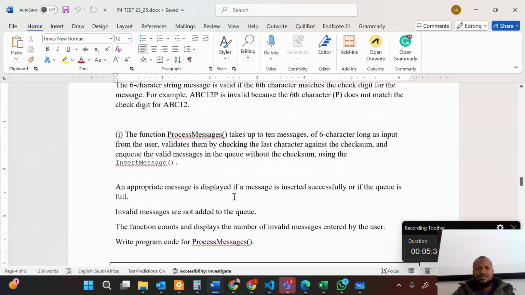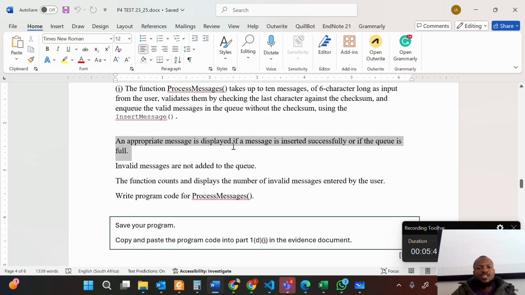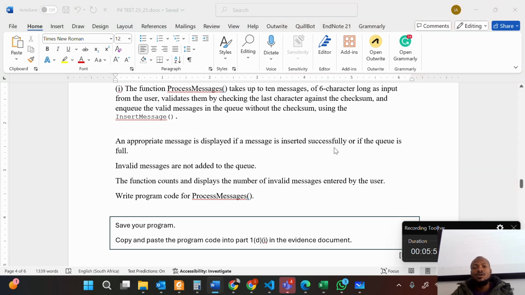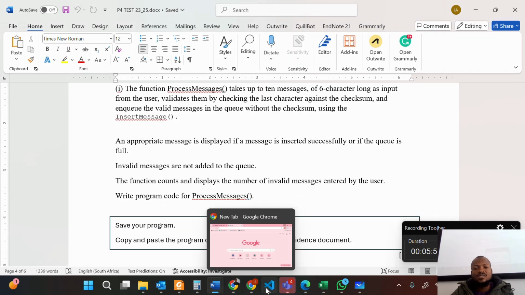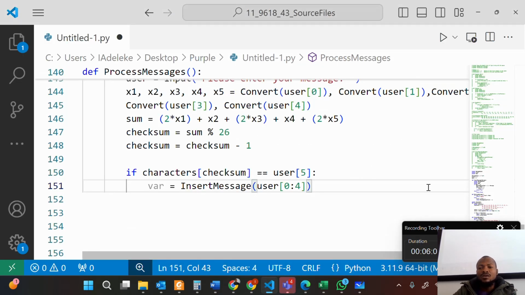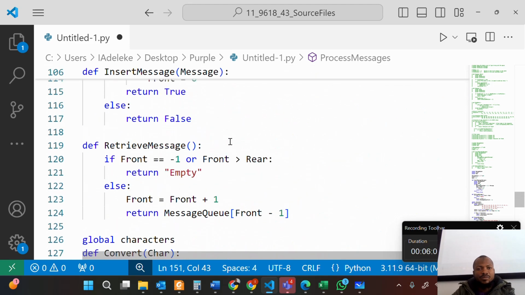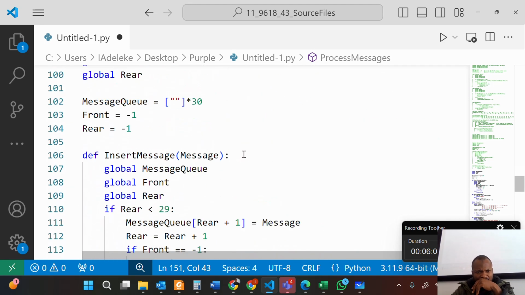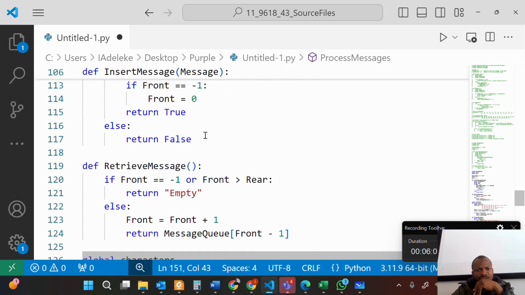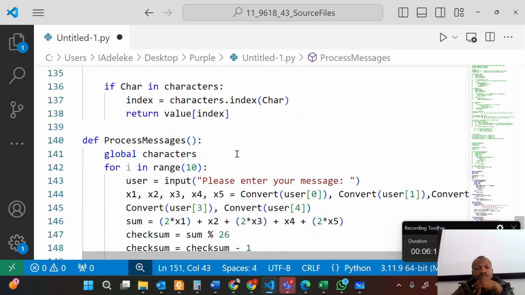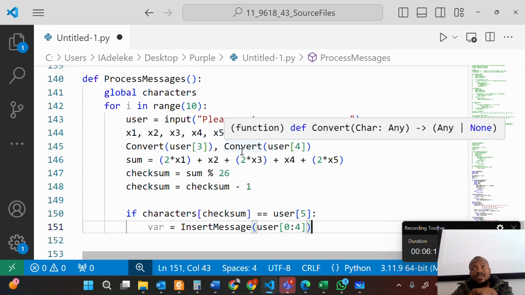Okay, the next thing is now saying enqueue the valid message without the checksum using insert message. An appropriate message is displayed if the message is inserted successfully, right? So the message has been saved in the variable, because that function will return something. It will return true or false. Can you remember? Yes. So that means if it is true, it has been inserted.